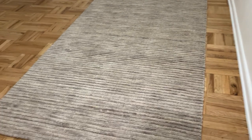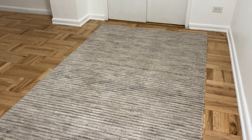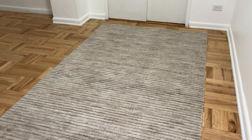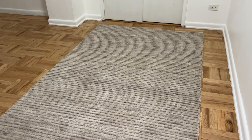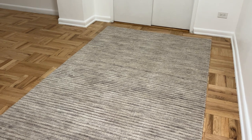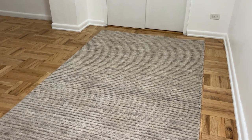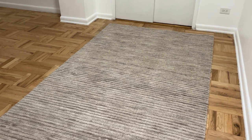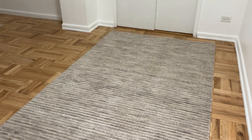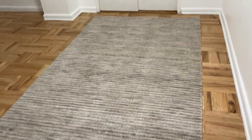One thing I will say about all the rugs I've gotten from West Elm is they're made of wool, and I didn't know this but wool sheds — a lot. Apparently three to six months from now the shedding is supposed to significantly decrease, but it sheds all over your clothes, your hair, your furniture — you will visibly see the shedding. They recommend vacuuming wool rugs every single week to help reduce it. I didn't think I'd need a vacuum since I have hardwood floors, but I had to go buy one. I did my first vacuum session today and I'll continue every week as highlighted on the care instructions.